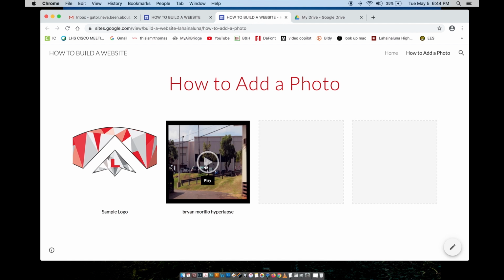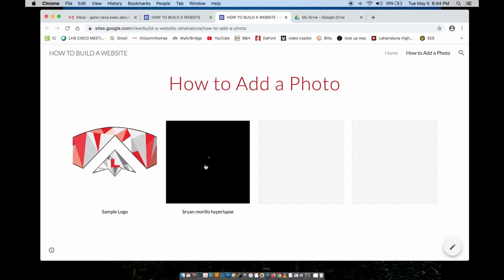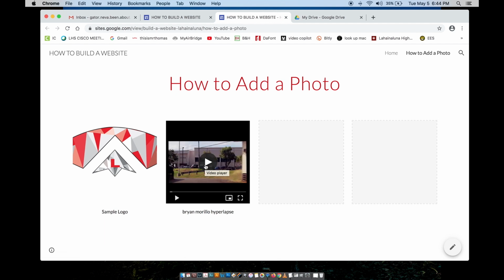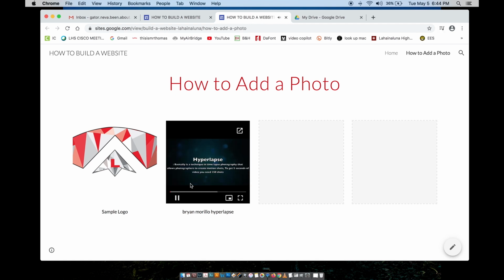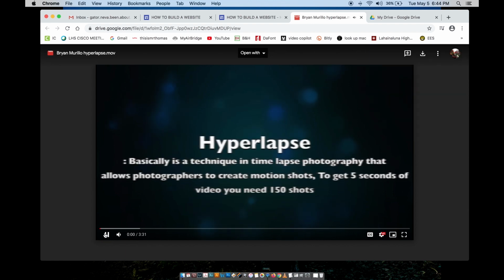So if I click play on this video, it'll play it here in this small little box, give you a chance to go ahead and see that. If I pop it out to a bigger window, it'll play it in its own box, and then that way I can see what it's going to look like in this big window by itself.